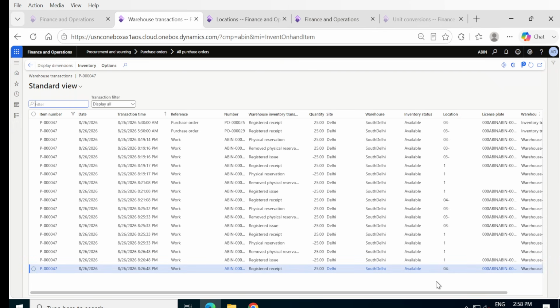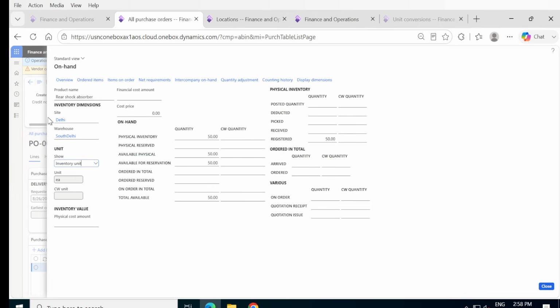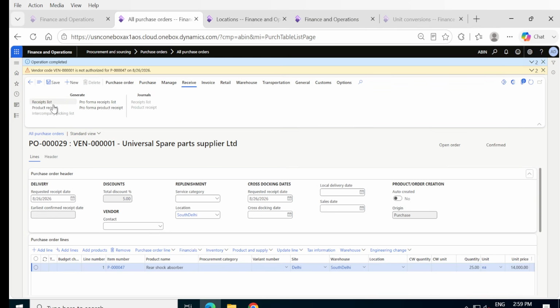Okay, now let's go and accept this product receipt. Go to purchase order, and then do a receipt of this. Close this, go to receive, product received.